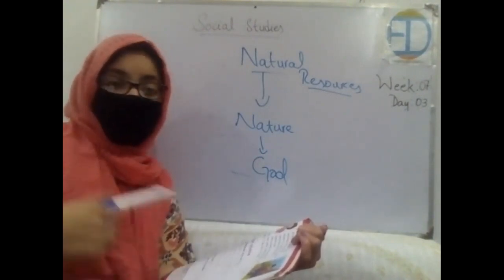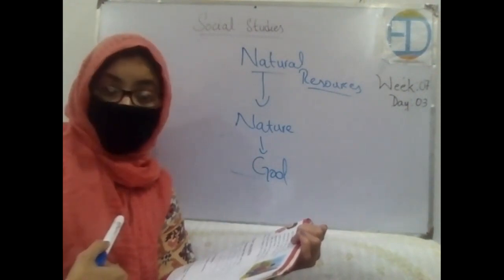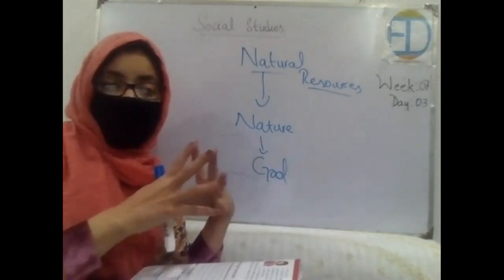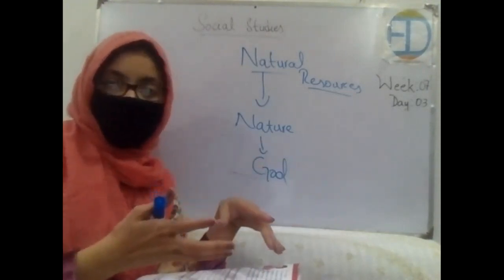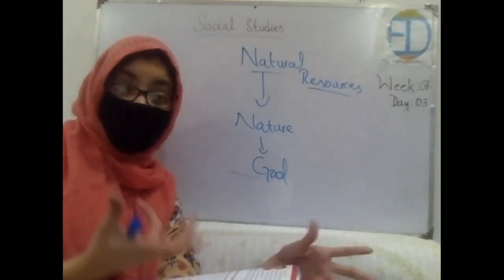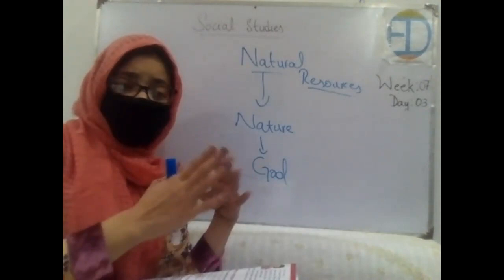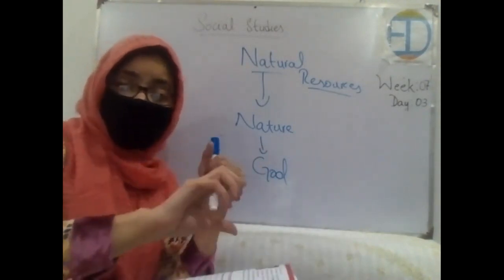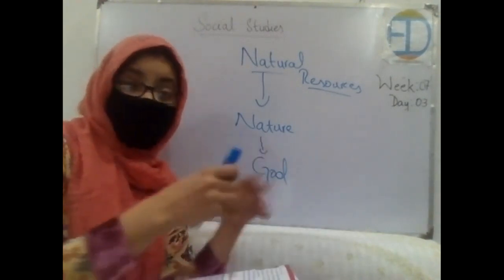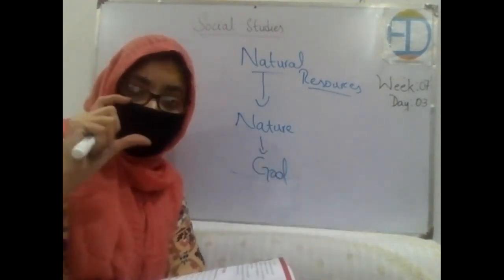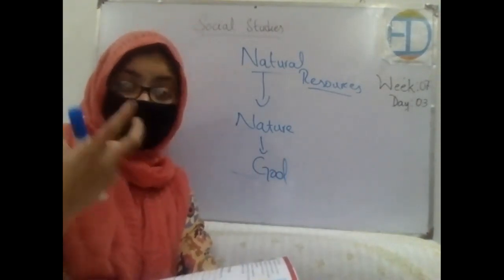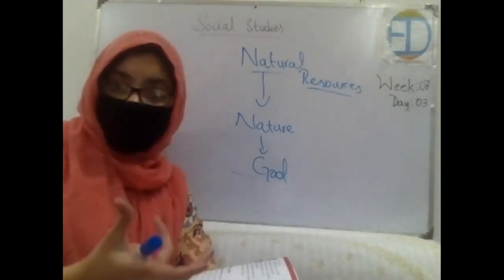A very common activity which is usually observed in all of our homes, let's take an example of me. While I'm washing my hands, we keep the tap open, right? And a lot of water gets wasted. So the better, more useful way is that when you are putting soap on your hands, you turn the tap off and then turn it on again when you want to wash your hands instead of wasting water, right? So take small steps, whatever they are, to save the natural resources, to save the water, to save the food, to save air, right?